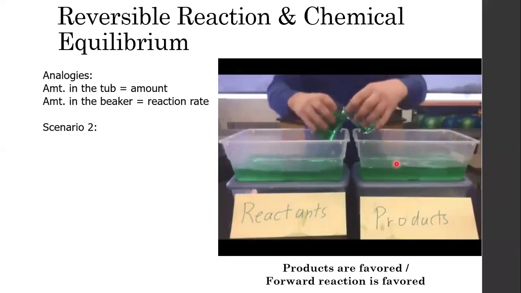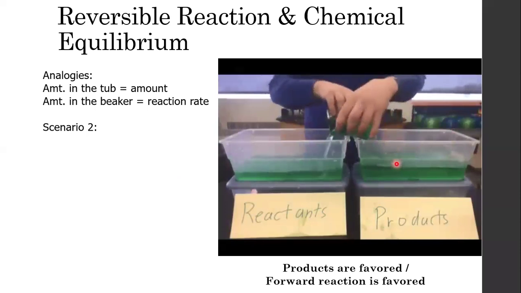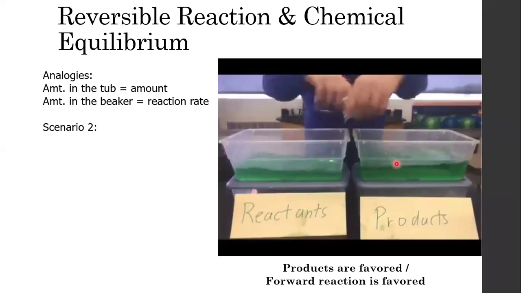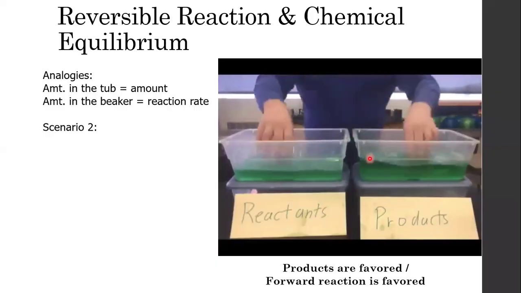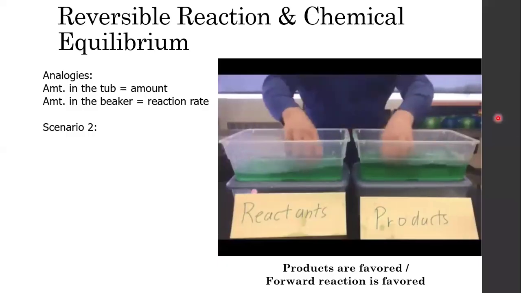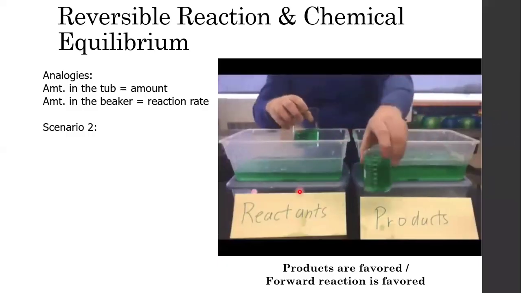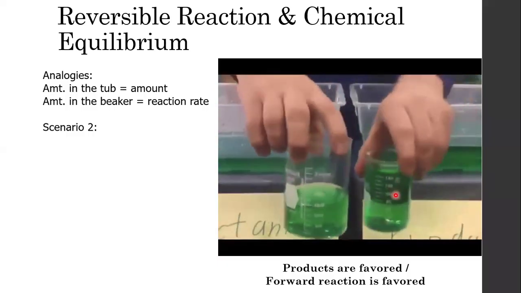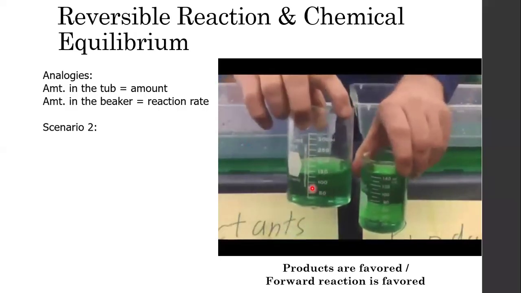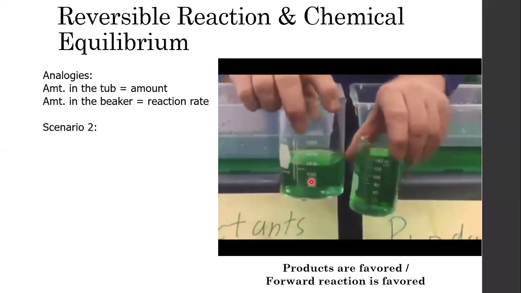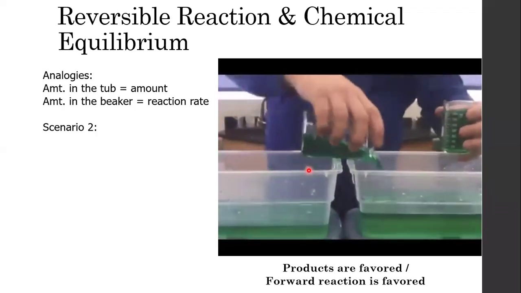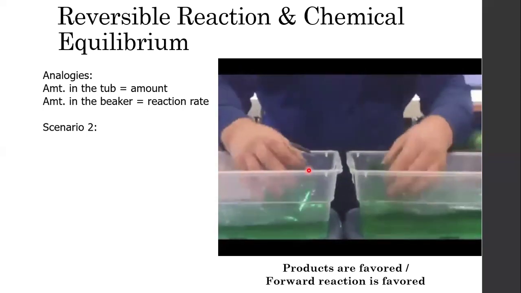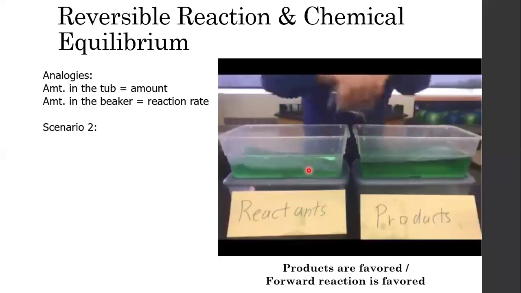So he's continually scooping this just as what he did in the previous scenario, okay? And I hope you guessed right, wherein after some time, you'll have more products and less reactants. He's trying to compare the amount, okay? So the smaller beaker has about 140 ml of water, whereas the other beaker has about a little less over 140. So the demonstrator is not yet satisfied, so he's continuing this to show you that they're not equal yet.